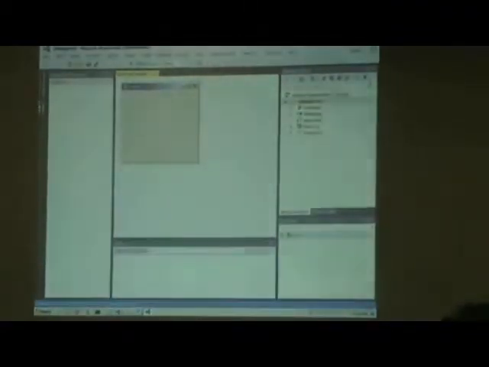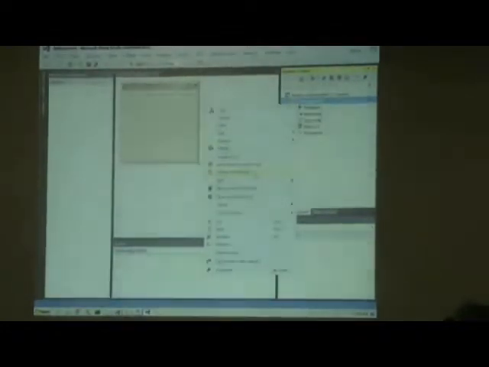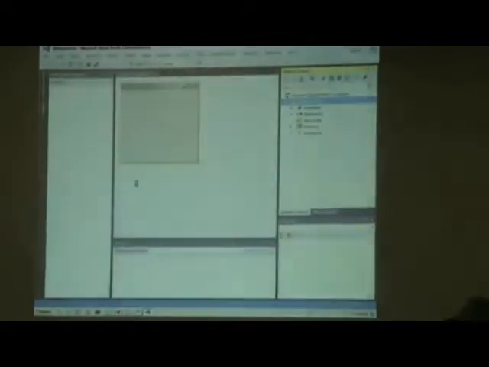Okay, so first I will create a very simple class, just like I was showing you on the board. So if I right-click on the name of the project, and choose add new item, pick a class, and suppose I call this class my compute.